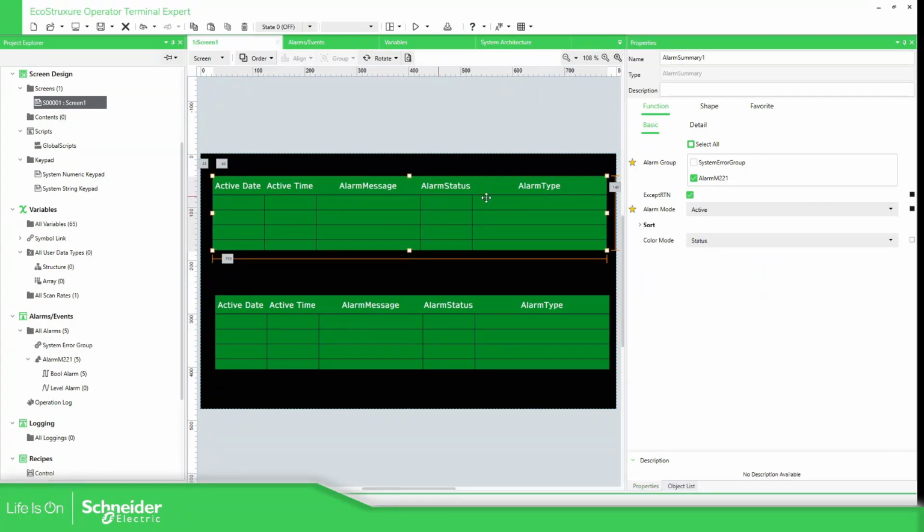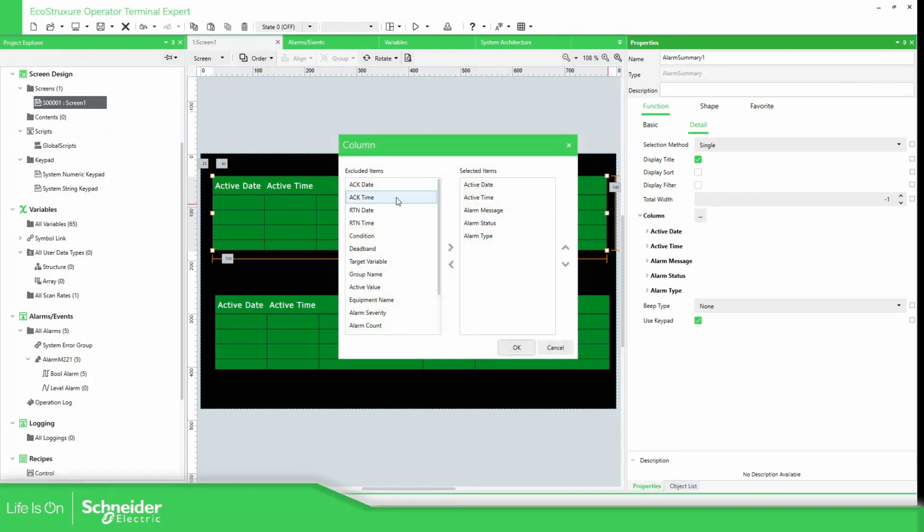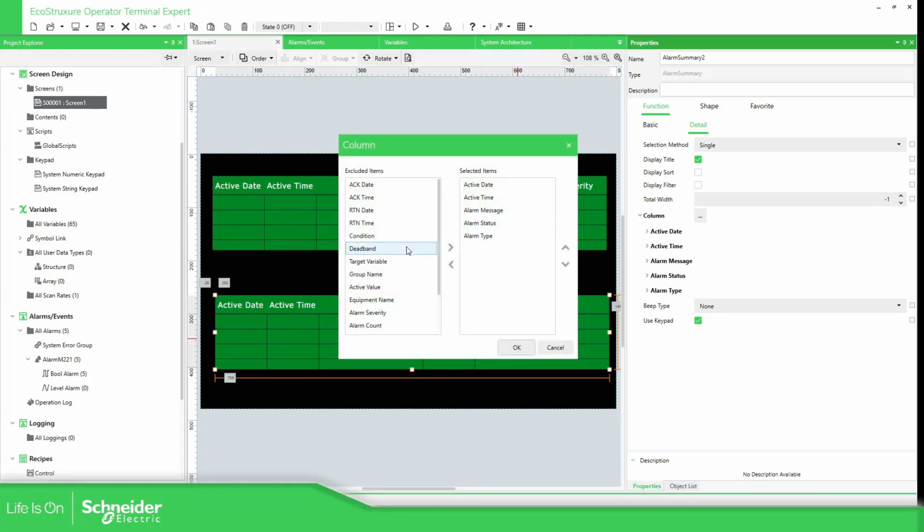Now, if we want to show more information about the alarms, we just need to go to detail in the function. Here in column, we have more information. If we have different equipments, we can add the alarm severity over here. Just to show you.